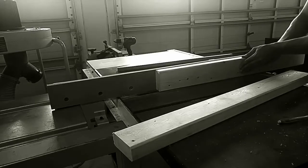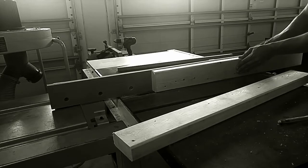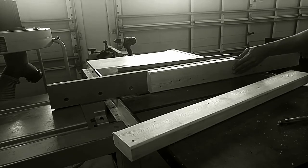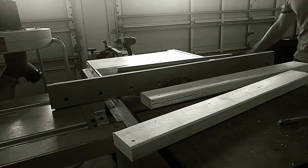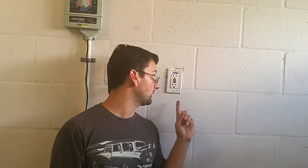I was in the middle of a project when I blew the GFCI outlet. That's on the same breaker. It only seems to happen when you're in the middle of using it. This is a new workspace for me, and what I didn't know about it was that all the outlets in the garage are all wired to the same outlet. I had my table saw and my dust collector all running at the same time — definitely enough to overload this.